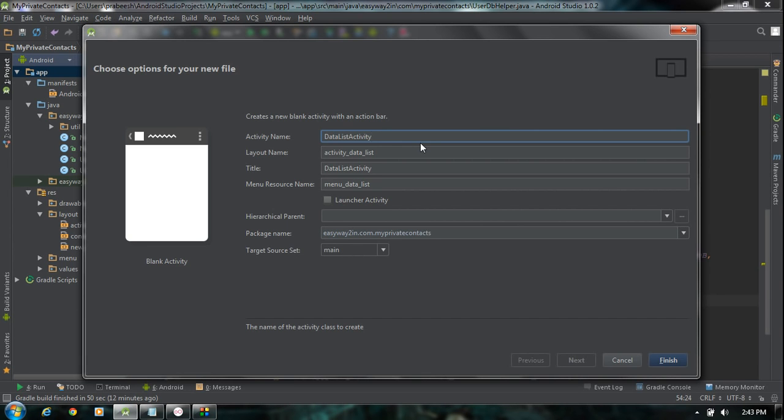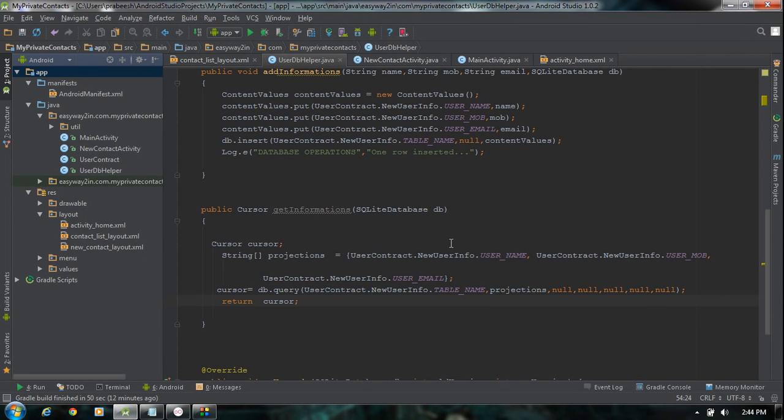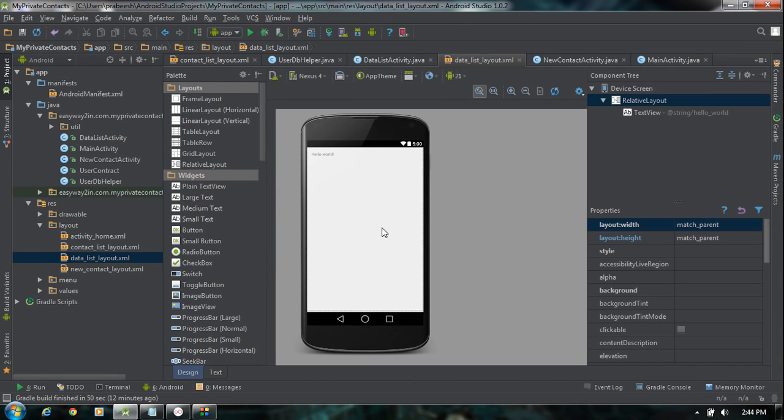So here I change it to data list activity and change the layout into data list layout. Okay, and click finish.